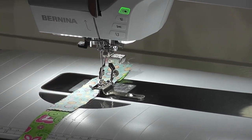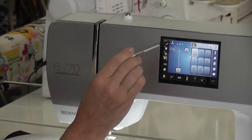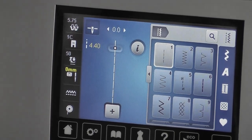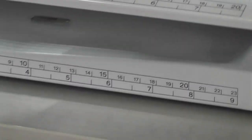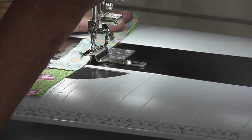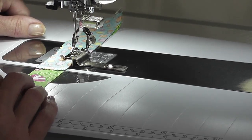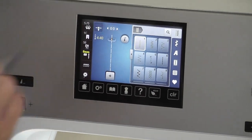And if you want to, you can put what's called your needle stop down on, which a lot of you ladies have. And on this machine, you just simply touch the screen, needle up, needle down, and every time I stop sewing now, my needle will be in the work. Brilliant. Needle in the work. If I want my needle to stay up, I simply touch the screen again, like that. And now every time I stop, my needle will be up. Isn't that brilliant? So good. So a lot of you ladies will have a button on your machine, whereas this one's touch screen.